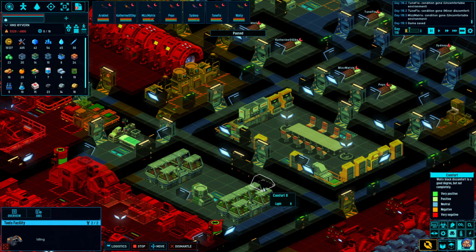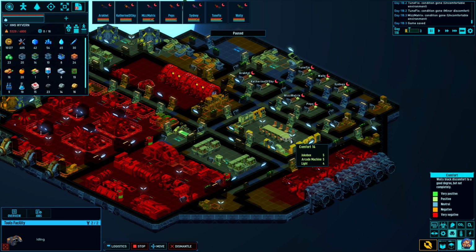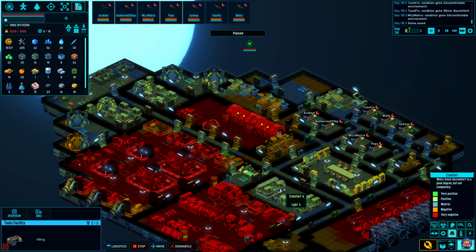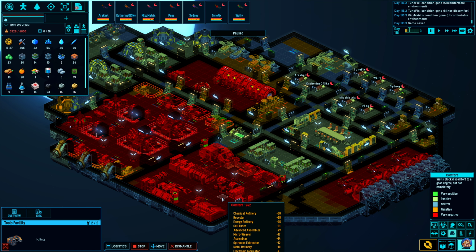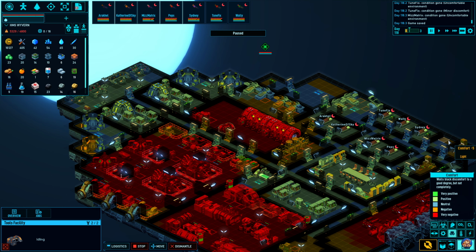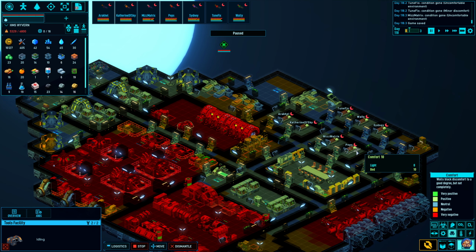So if you look at the comfort, this room has very high comfort, which of course is the point, because this is a recreation room. Bedrooms and the medical room are okay-ish. The generator room and the shuttle bay and the industrial room obviously are not that good, including the engine room. It's not that good of comfort near the toilet areas either. Oh, that's the light thing.